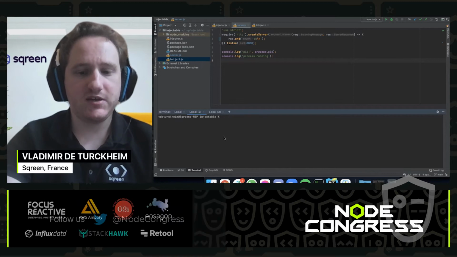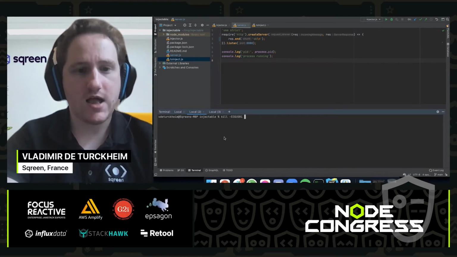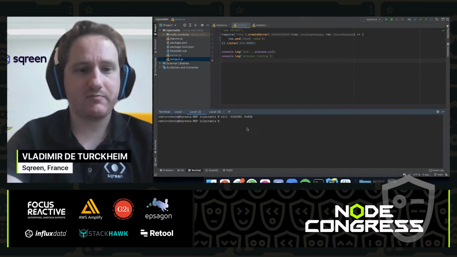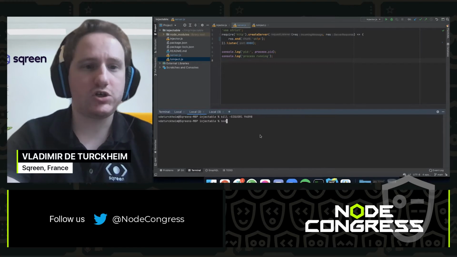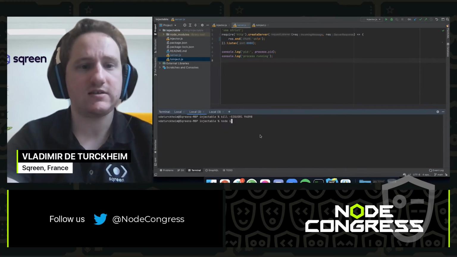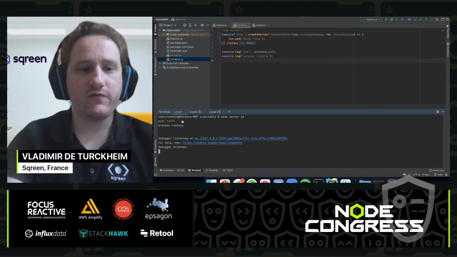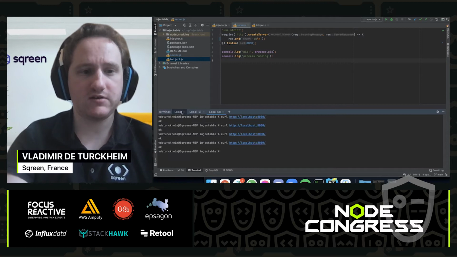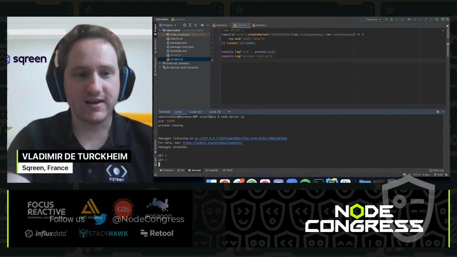Now, let's do a bit of magic that I will explain later. kill -USR1 PID, we check the logs. It's passed in debug mode, as you can see. So that's the first thing I will need to explain later. And now we just run another process, another Node.js process named injector. Nothing changed on the log here, but when I do curls on this side, well, we've got logs in the server. Now it logs stuff.